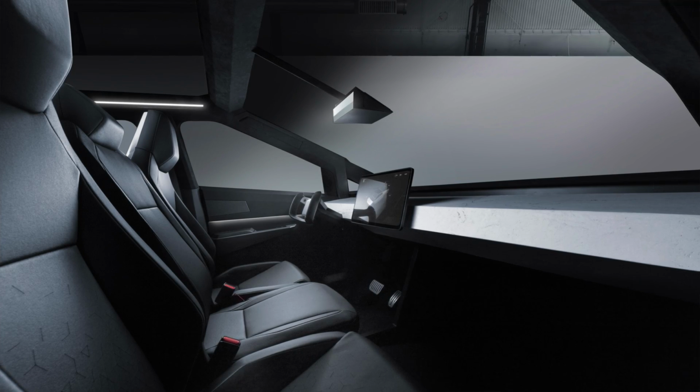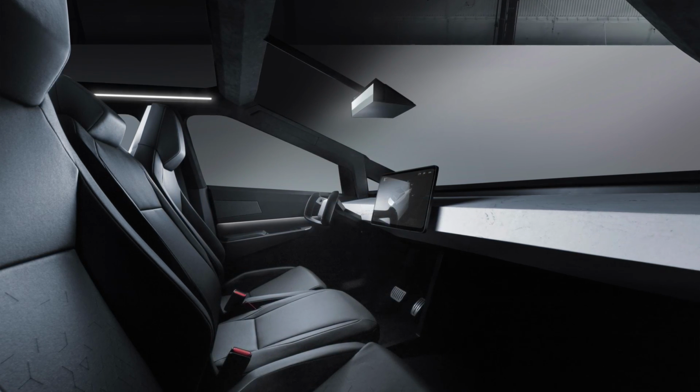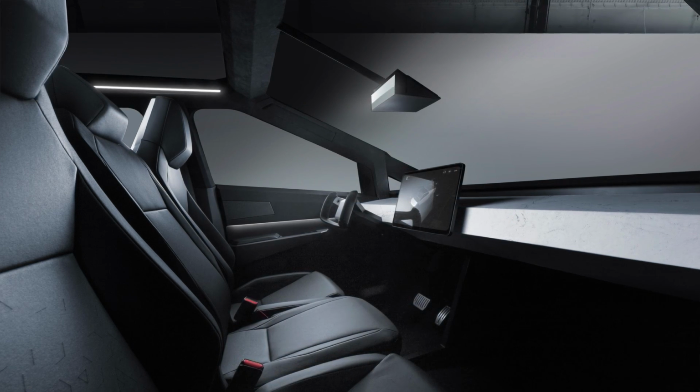You can hate me all you want, that's fine, but I actually still kind of prefer the clean, minimal look of the prototype interior. I knew it was probably impractical from the start that Tesla was gonna stick with that, but just having one big marble countertop with a big 17-inch display in the middle and nothing else, that was, for the longest time, always my favorite Tesla interior. My favorite interior of any vehicle, actually, just because I care about minimalism and I like how simple it looked. So I'm slightly bummed that we're not gonna get that interior that I love so much, but I do agree the driver display is still super practical.